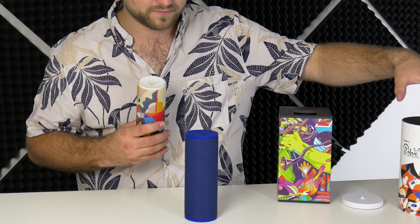They are roughly the same size, but this one is particularly a lot heavier — there's obviously a lot more electronics and a microphone for Alexa. The only comparison I could find is this UE Boom I've had for quite a while. It's a really cool design, a special design by an artist from Sydney.